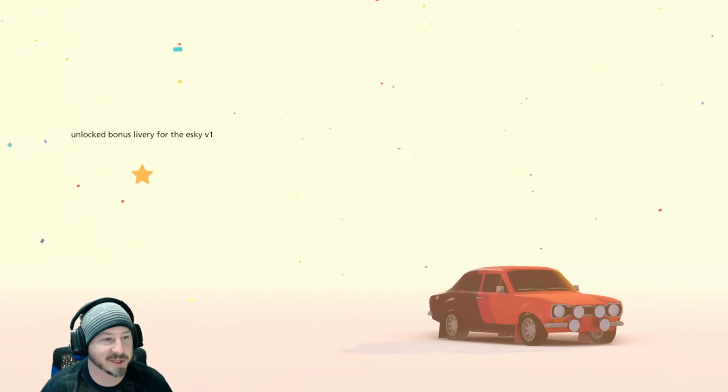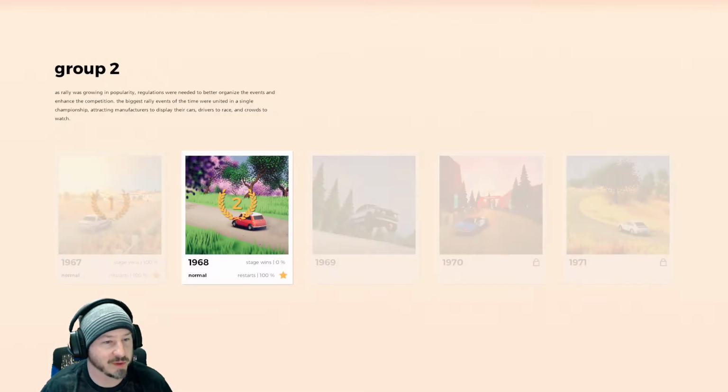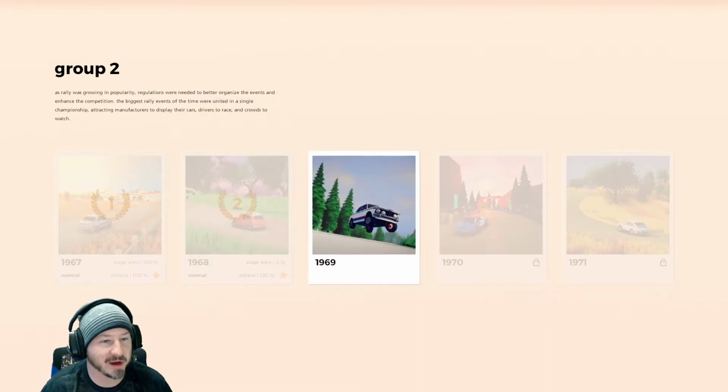So they give you some backstory on all this stuff too, which is kind of cool. But again, because of how silly it's presented, I don't know that they're being serious with it. Oh, we got another bonus livery for our first car. That's cool. So here we go. You can see our progress here. 1968, normal. We did not actually win that one, but we did unlock cars, so that's good.